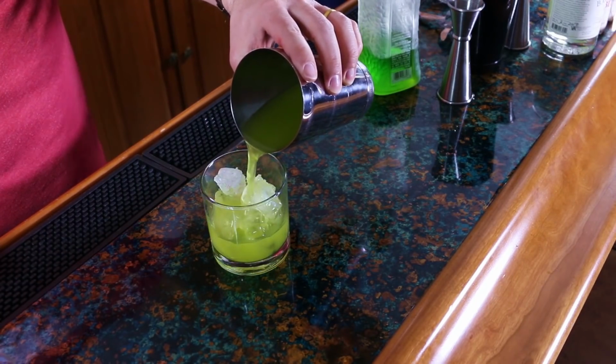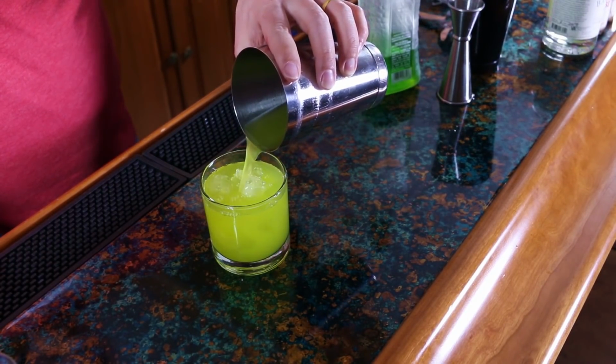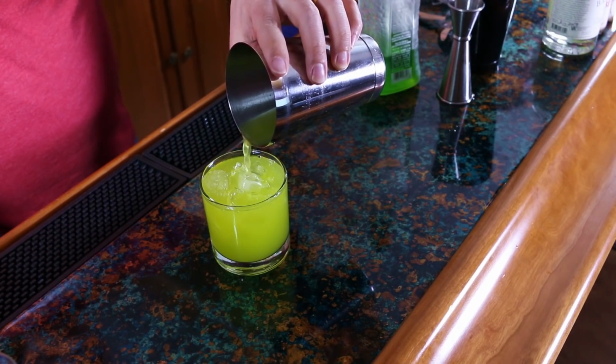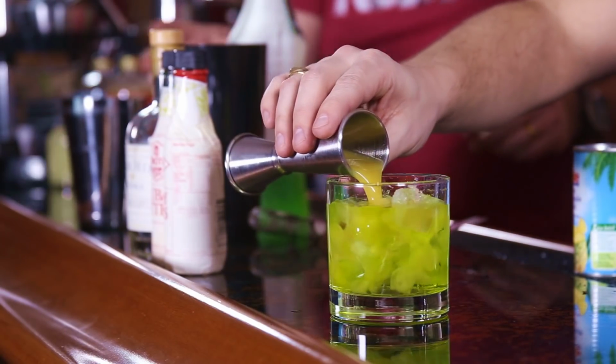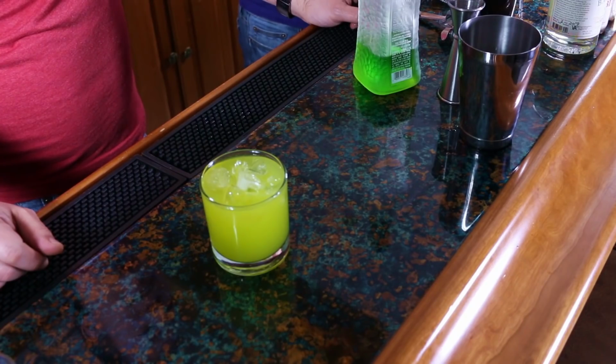5 dashes of cherry bitters is about 5 milliliters. Dan, the more he drinks, the smaller that measuring jigger gets. Now, what you can do is top it with pineapple juice, but I don't know how I'm going to possibly fit all those in there. Now I got to stir the thing? No, you don't, because you, what did you do? You built it in there after all? Yeah, I just poured it in.